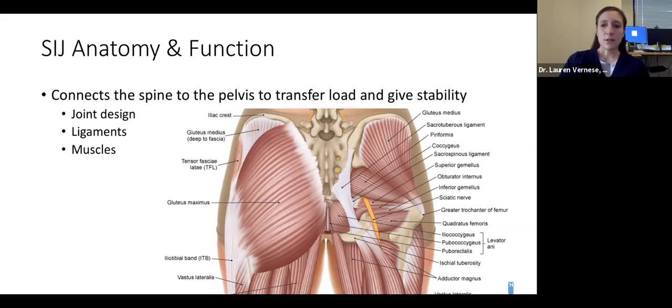Deep to these muscles is the pelvic floor. This is actually a key component in people, especially postpartum women, and then also more generally women rather than men as they age. However, I have seen many pelvic floor dysfunctions in men. But what will happen is these muscles can become either weak and overstretched, or they can become really tight or hypertonic and contribute to an imbalance in how the sacrum and the sacroiliac joints function.